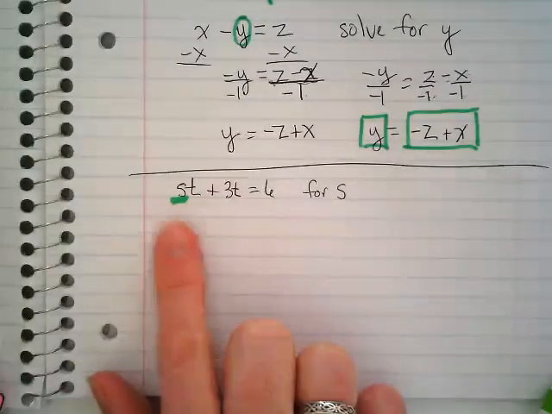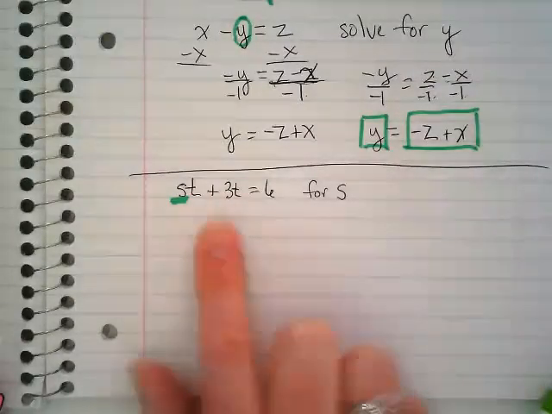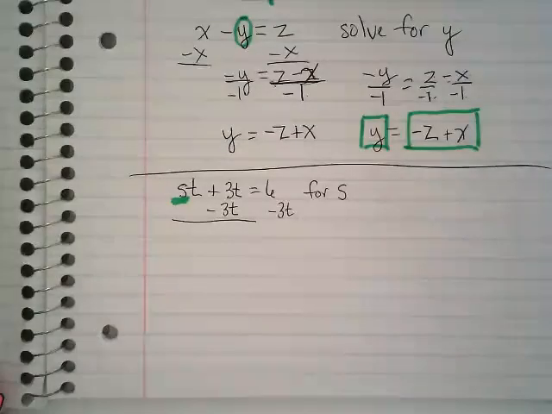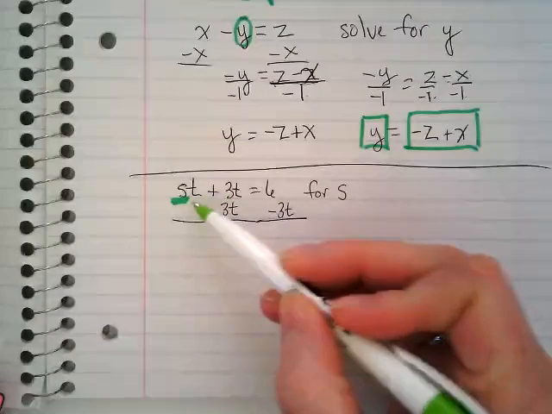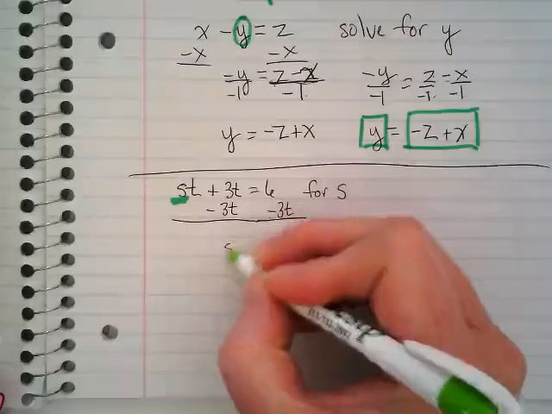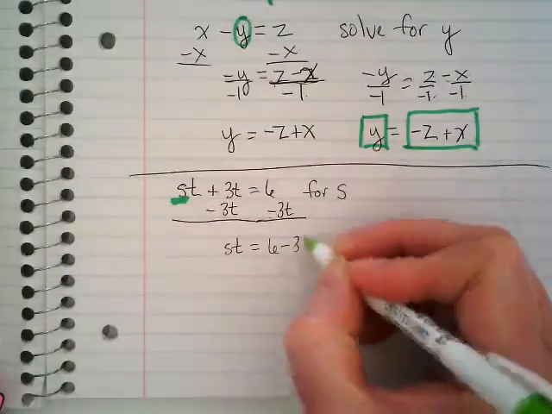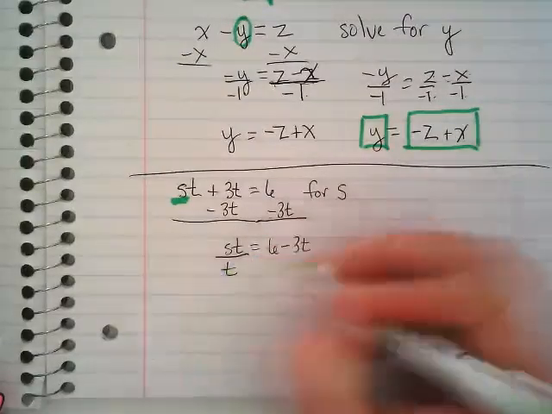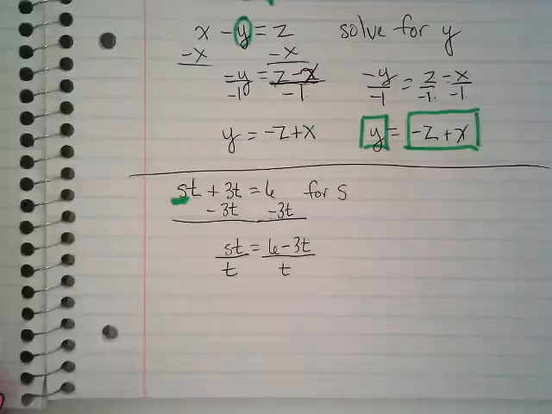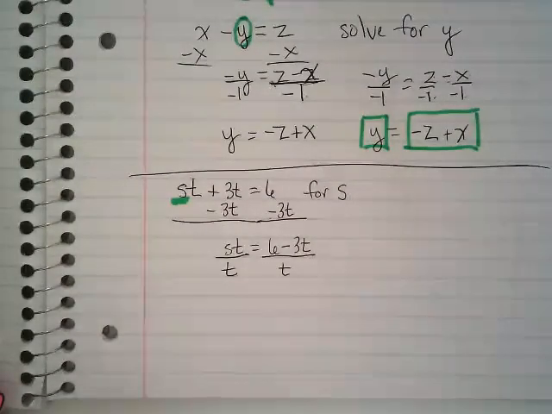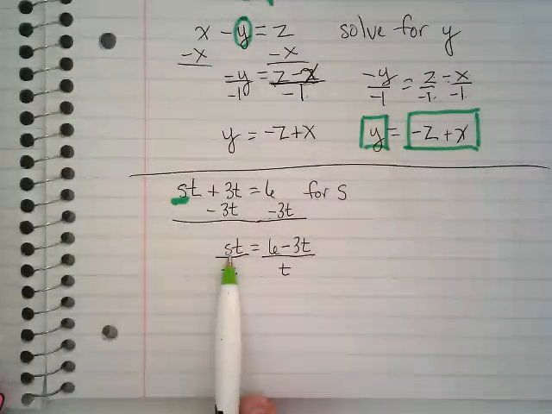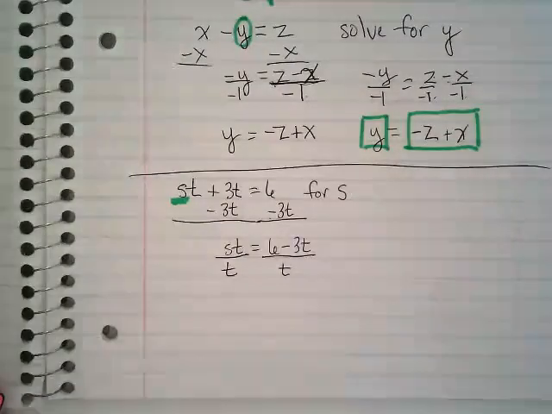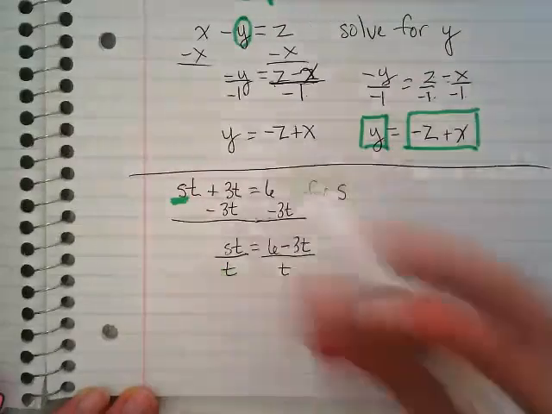We want that s by itself, but we're going to kind of ignore it for now. What else is on that side of the equal sign? This 3t. Let's just subtract it. Just picture all of these terms in the equation as just pieces of the equation that we can move around. What's going to be left on the left side of the equal sign? st equals 6 minus 3t. I'm going to divide by t. On the left side, it's going to make sense. T divided by t is one. Anything divided by itself is one, and that works with variables just like it does with numbers. What's left here is s.